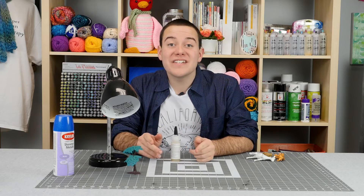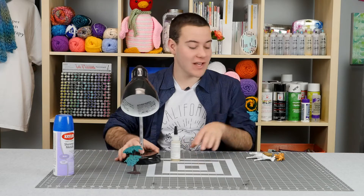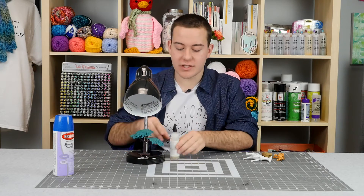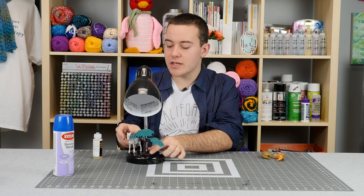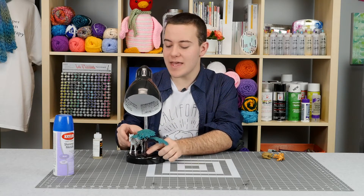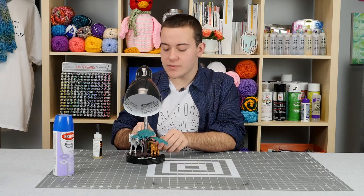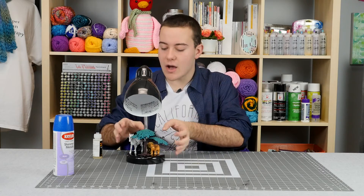The first thing we need to do to make our lamp today is decide the design of our animals and glue them on. I have all these nice little plastic pieces that we're going to glue on here today and we're just going to sort of arrange them. This lamp will be sitting beside your kids' bed and it'll be really cool for their decor. So I'm just going to design it so all the little animals are looking this way out.